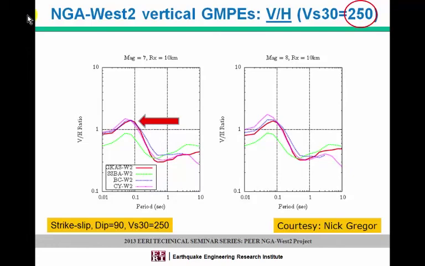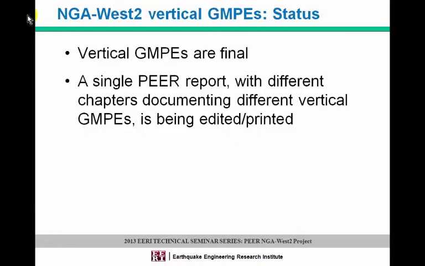What we have had over literally the last 25 years, qualitatively, when you get to a soil site, V over H, especially at high frequency, is becoming more than 1, especially if you get close to the fault. Qualitatively, we are consistent. As I mentioned, the 4 GMPEs for the vertical component are final. We are editing literally the day of, editing the PEER report with 4 chapters on these things. We are really pushing by early next week. We are going to editorial and formatting and so on. We want to post it at the PEER website.